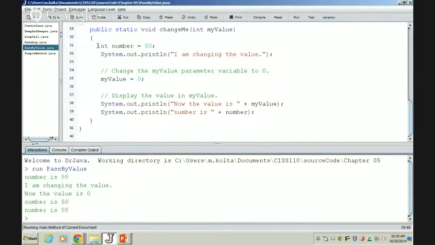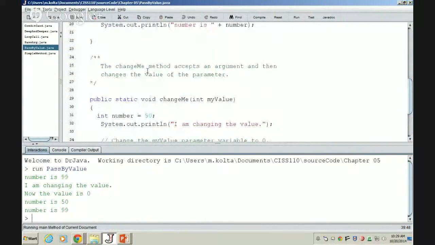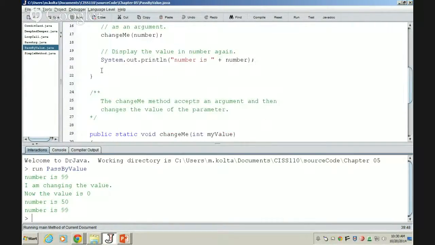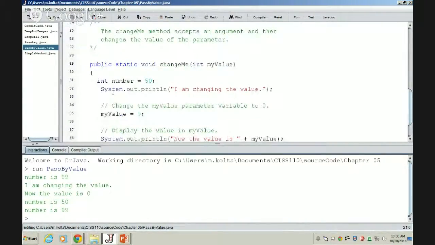Yes. You have public static void change me. Yep. Is the reason that's where it is and not inside the bracket because it needs to be available to the main program? If you put public static void within that open bracket, the bracket that's right above int number there, it would not be seen by the main program, right?